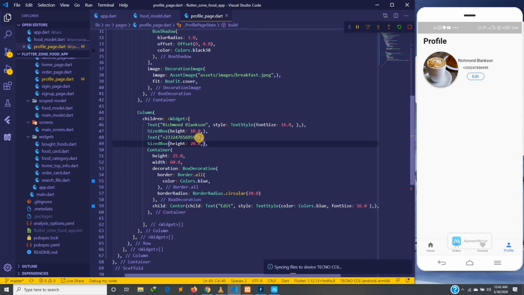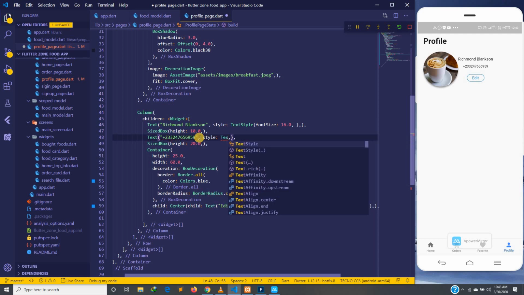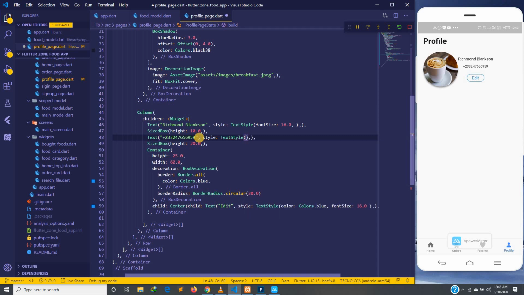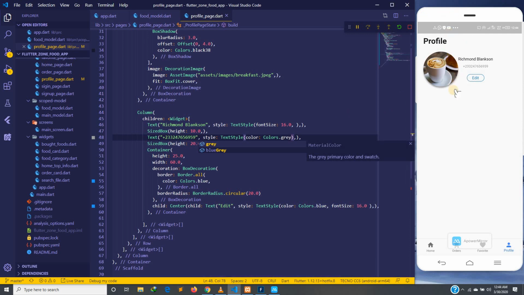So we can specify start here, text start, and then specify Colors dot gray. Then we have to put a space in between here.